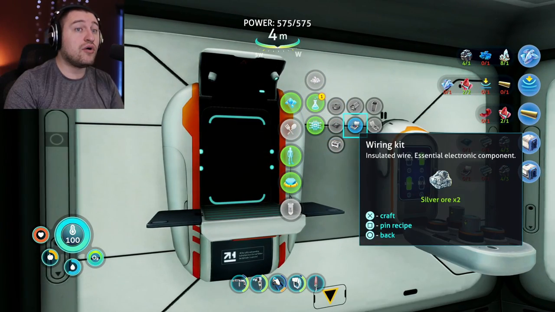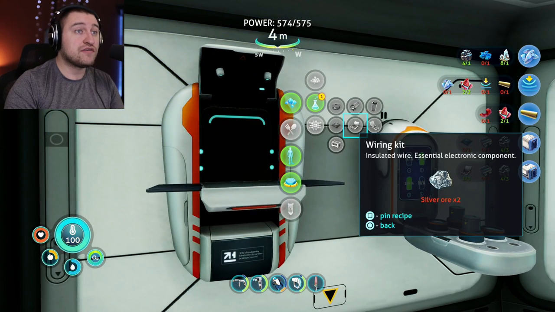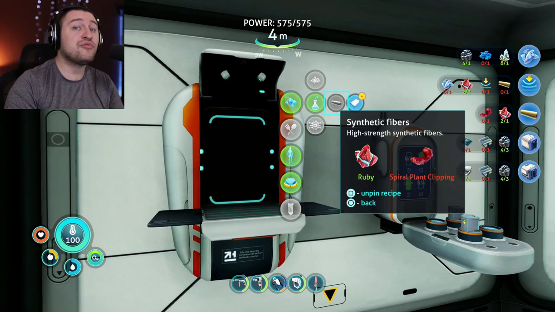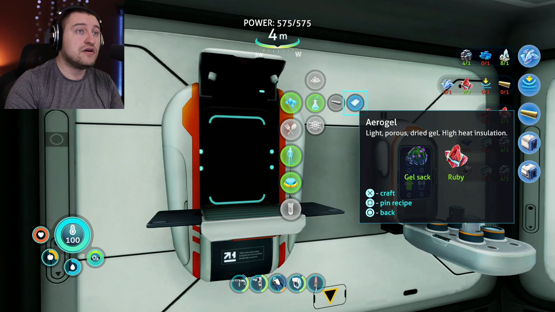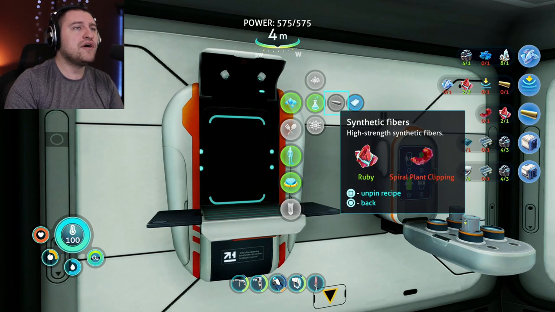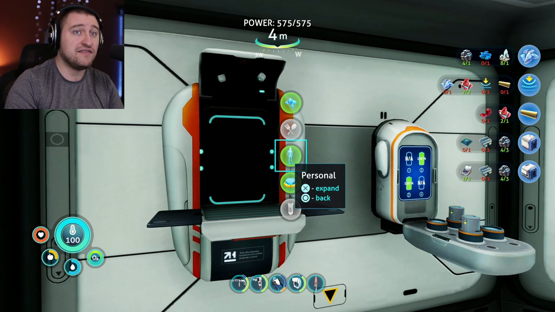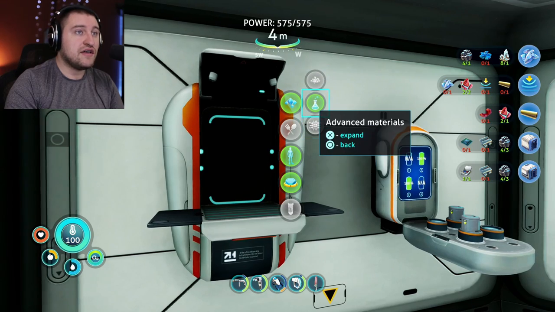Wait a gosh darn second. Oh, wiring kit. Forgot I had that on me. I'm so glad I saved. This is why you save stuff. Oh, and you can make aerogel already. Oh, that's right. And I forget what that's used for. It's been so long since I played the first game that I forget what you used that for. But at least we got a wiring kit. That's really good.